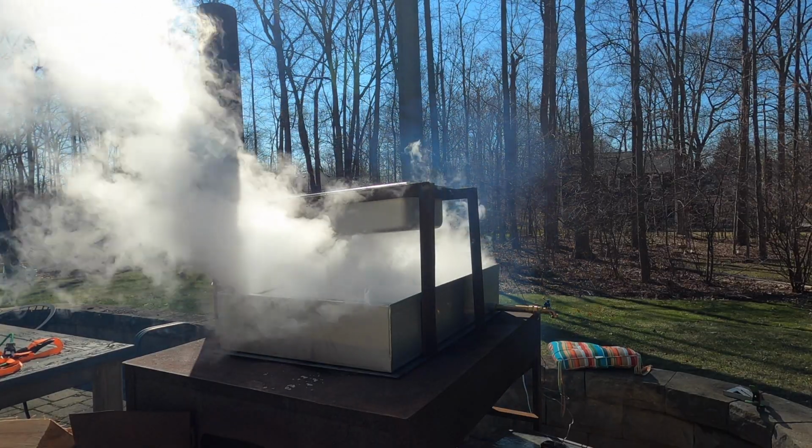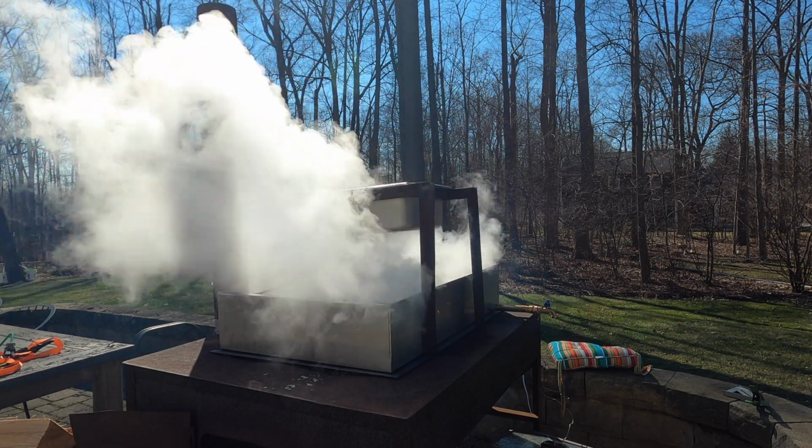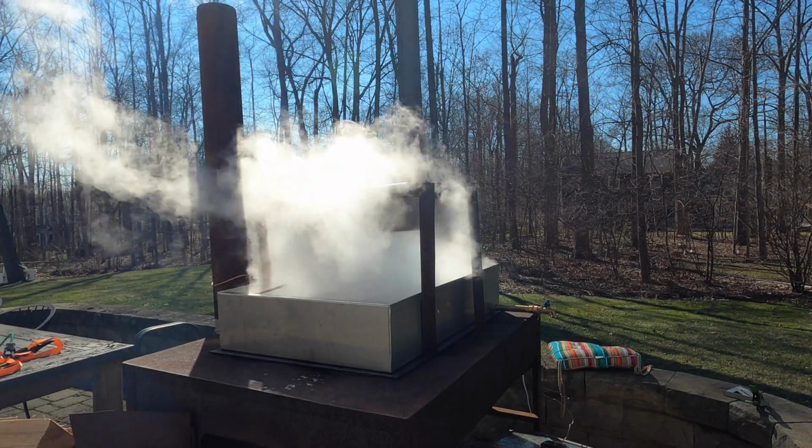All right, so now that you've got all this sap collected, a couple things. In order to turn into syrup, you have to boil away the water. When you collect the sap, it's anywhere from 2 to 4% sugar content. You want to get that to be more like 60% sugar content. So you really need to evaporate a bunch of the water. How can you do that?